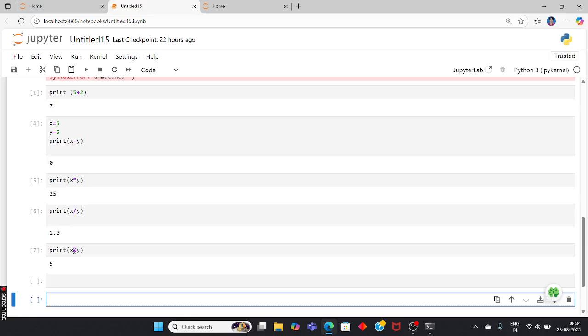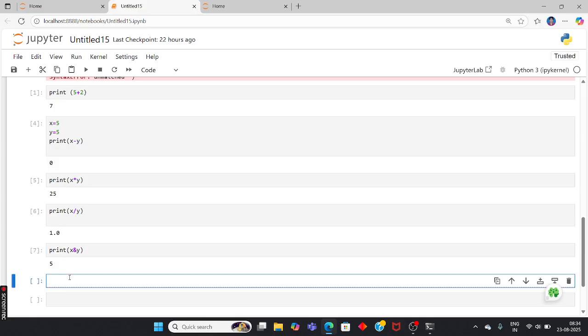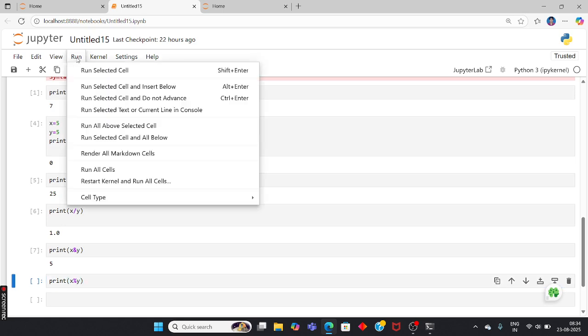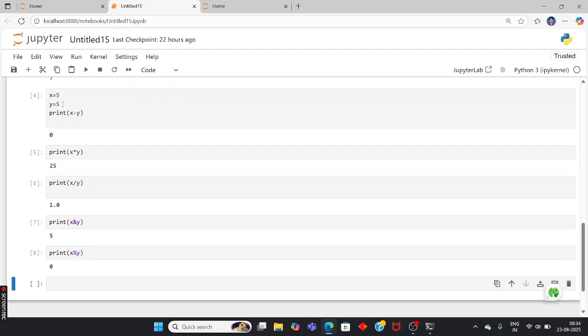This is not a modulus operator, this is an AND operator. The AND operator says that if two statements are true, the result is true. So if we write print x modulus y, then you will get the perfect answer, 0. Have you noticed? Because dividing 5 by 5, you get remainder 0. That's why it's 0.